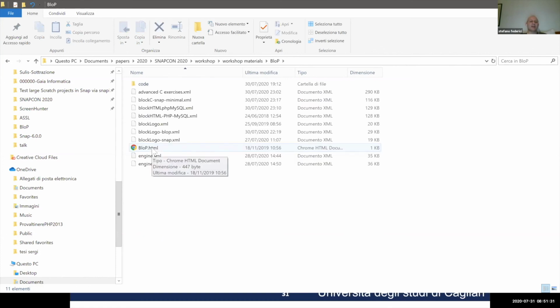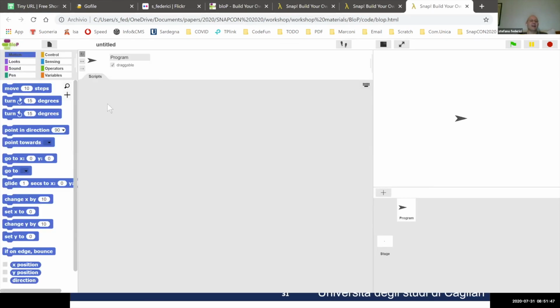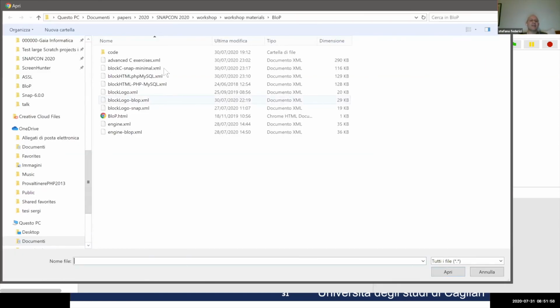Blob HTML again, because we can run all these versions or these languages. Okay, always file menu, open again. And then maybe, okay, let's see, workshop materials, Blob, yes, that's the right folder. We can go to the advanced exercises.